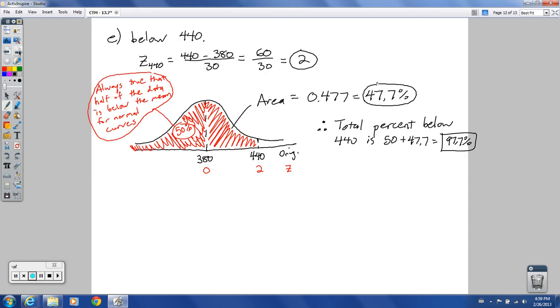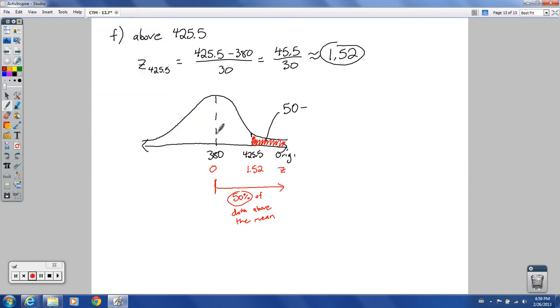Going way back, there we go. Let's clear those. Clearing the annotations here and finding a z-value of 1.52. There it is, 1.52. That would be 43.6% of the data would fall in this range, from 380 to 425.5. So let's put a 43.6 in there. That's the area of that part. And now we're going to take 50 and subtract that. That gives me this part as my final answer. So 50 minus 43.6, this would be 6.4%. And that'll do it for us.